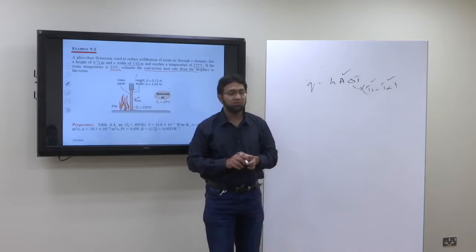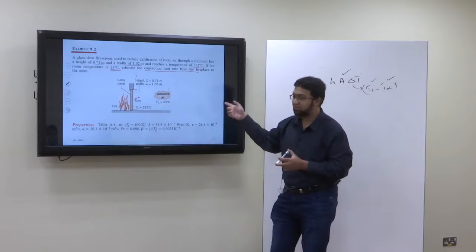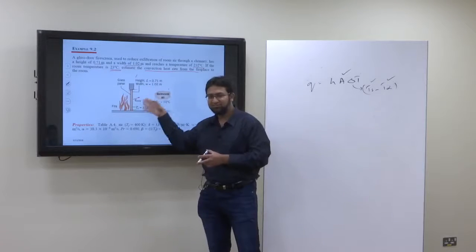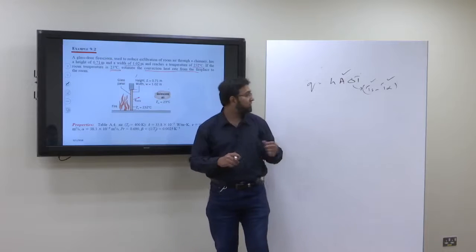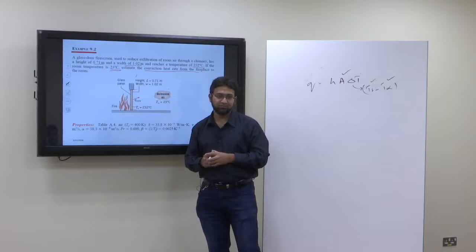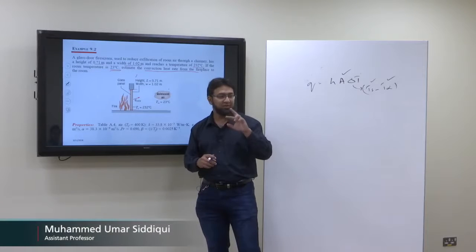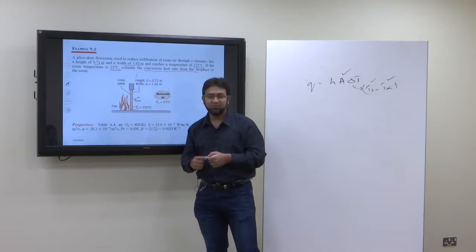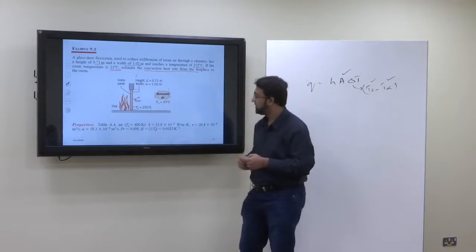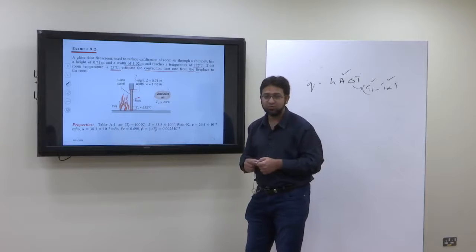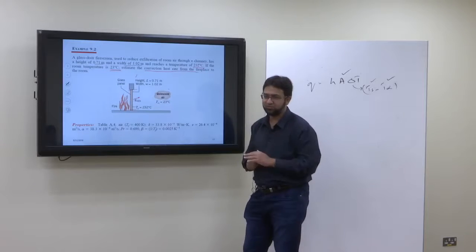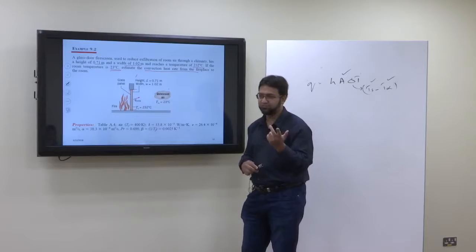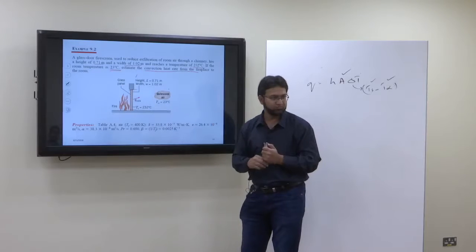As simple as that. Now, since we know that this is not forced convection, this is free convection, and this is a vertical plate, we have to use the correlation for the vertical plate. But the correlations depend upon whether it is laminar or turbulent. So the first important parameter will be to determine whether the flow is laminar or turbulent. Before that we need to find out all the properties. In this case, all the properties will be taken at the mean film temperature. So you have Ts, you have T infinity. So mean film temperature will be the average, Ts plus T infinity divided by 2.